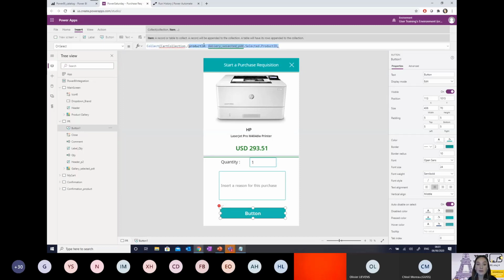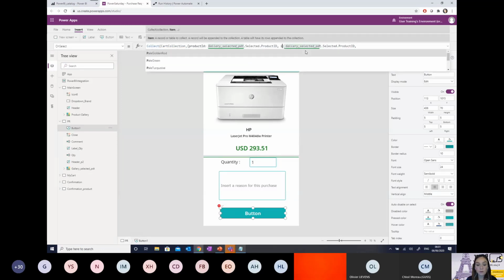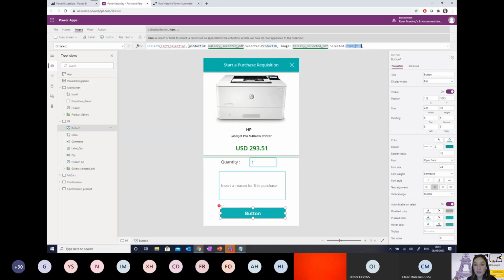I'm going to do the same for the other elements I want to collect. So I have collected the product ID. I want to collect the image also, so I'm just going to replace that. I want to also collect the product by itself.